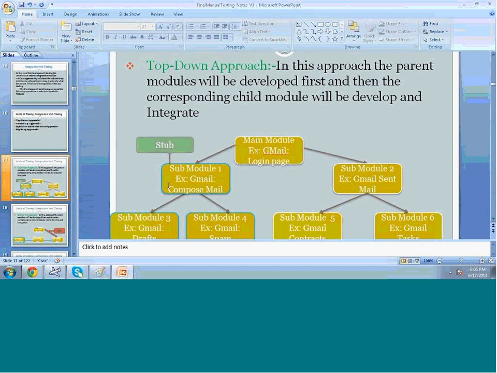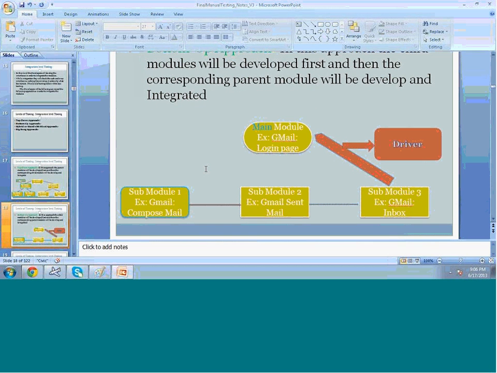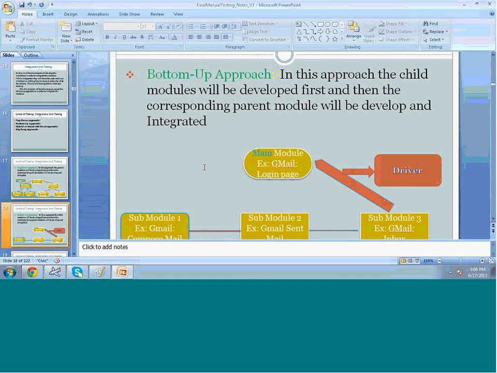Next one is driver. In the driver, it is the bottom-up approach. The difference is both are temporary programs only, but the approaches are different. Where in stub we use top-down, in driver we use the bottom-up approach. So when we are following the bottom-up approach, if any mandatory module is missing, we replace it with a temporary program called driver.